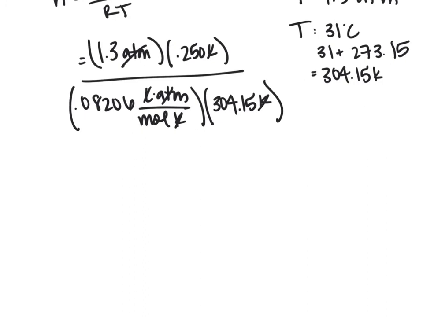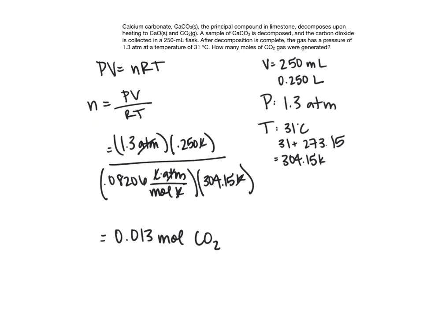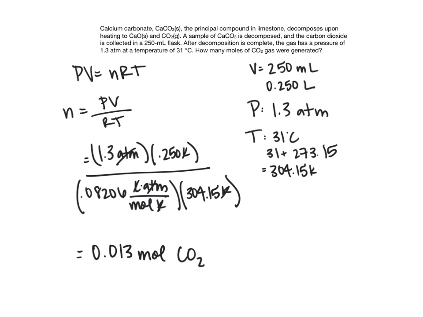From here, we can plug this into our calculator and we'll get that 0.013 moles of CO2 are produced. And based on the equation, we know that this is the right number of sig figs. We could solve for any of these values, pressure, volume, moles, and temperature, using the same format. So your best path forward is to write down what you know, get them all in the right units, and then start to plug them into these calculations.